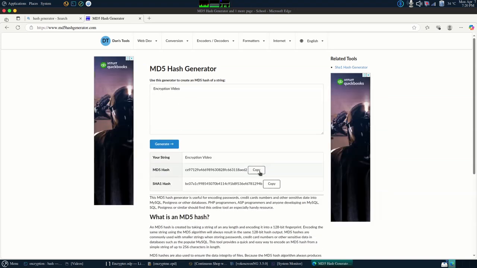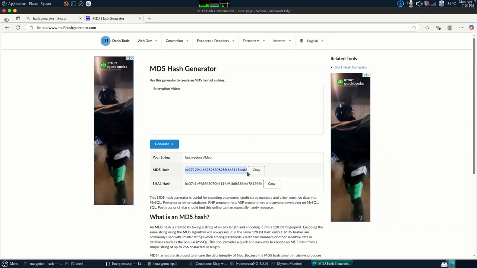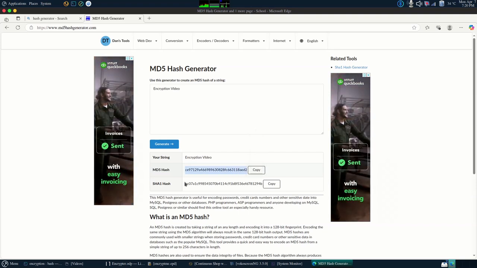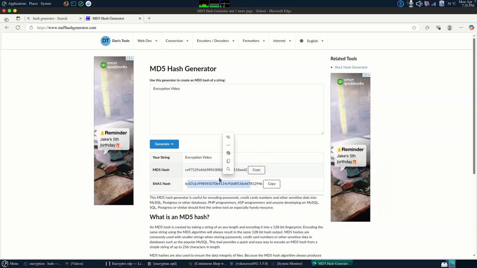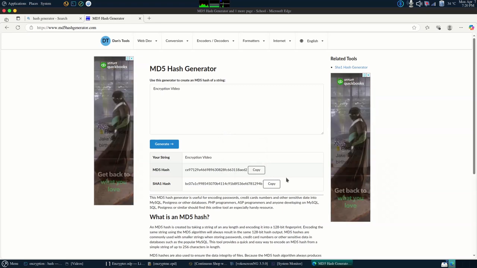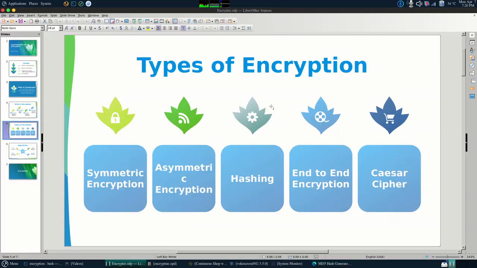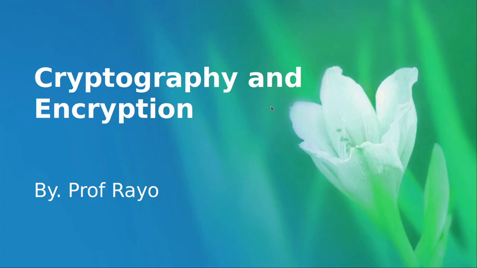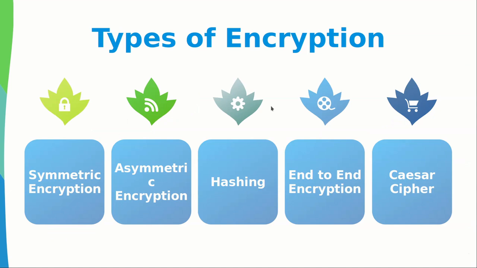And this is what we usually get for a hash, something like this, a random string of text. This was MD5. You can get it in SHA-1, you can get it in SHA-256, even SHA-512 and so on, quite a lot of them, and that's what hashing is. Basically it takes your text and turns it into a randomly generated string of characters. It's a fixed length too, so you also have to declare which one you want.